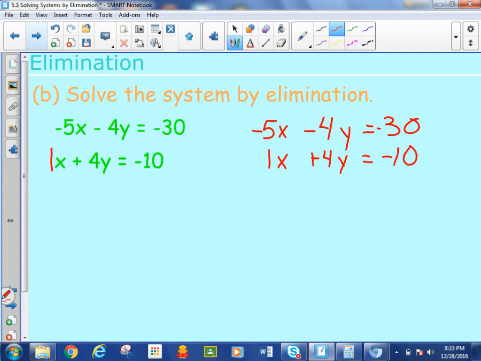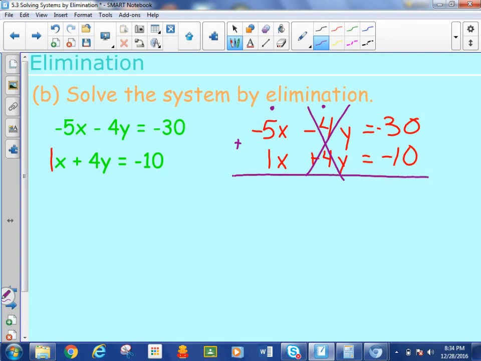And then I have a positive 4y equals -10. So when I do this, I'm looking at my x's and my y's and checking to see, do I see either of them that are total opposites? They have to be the same number, but one has to be positive and one negative because I need them to cancel each other out. We are really doing addition between these, but remember you're working with integers, so it's not always adding. I'm noticing here, these are not the same. My x's, I have a -5 and a +1. In my y's, I have a -4 and a +4. There's my canceling, my eliminating. They're exactly the same.